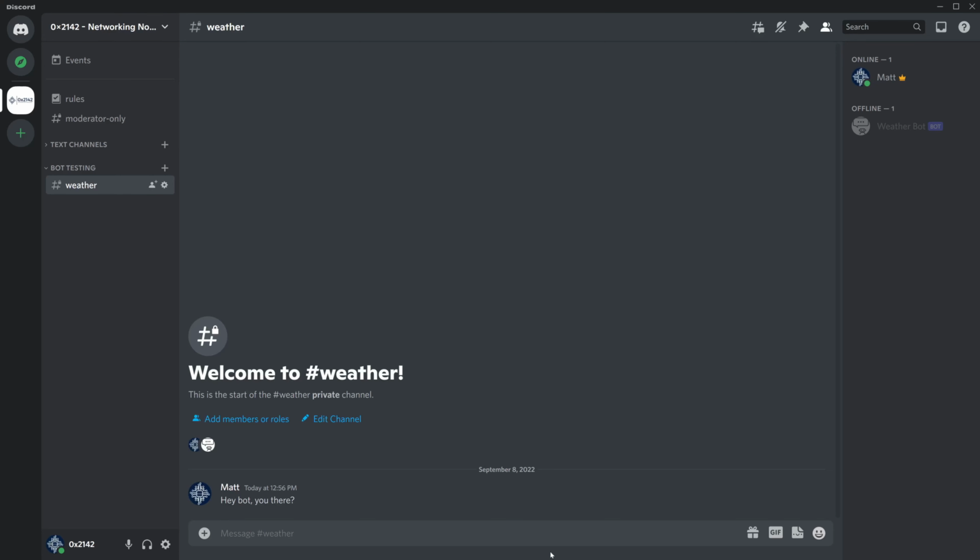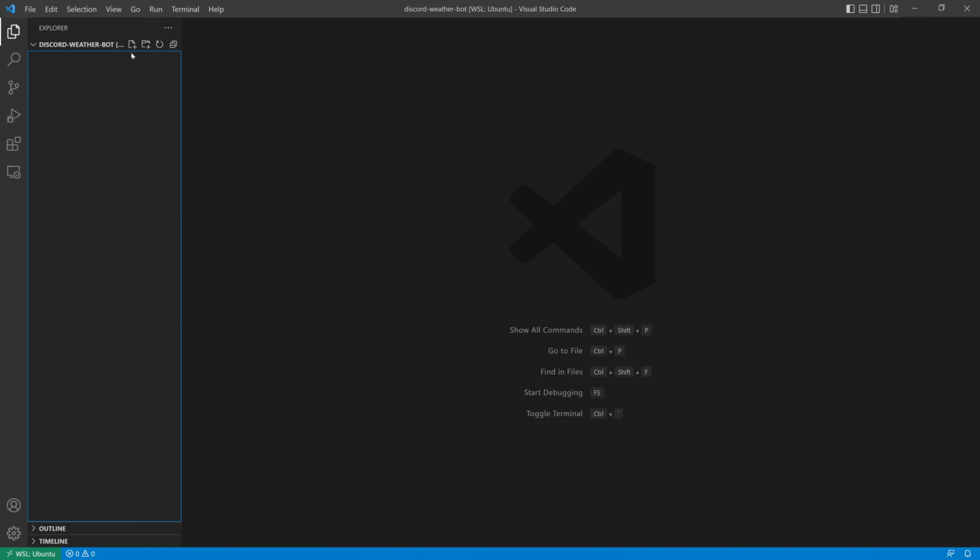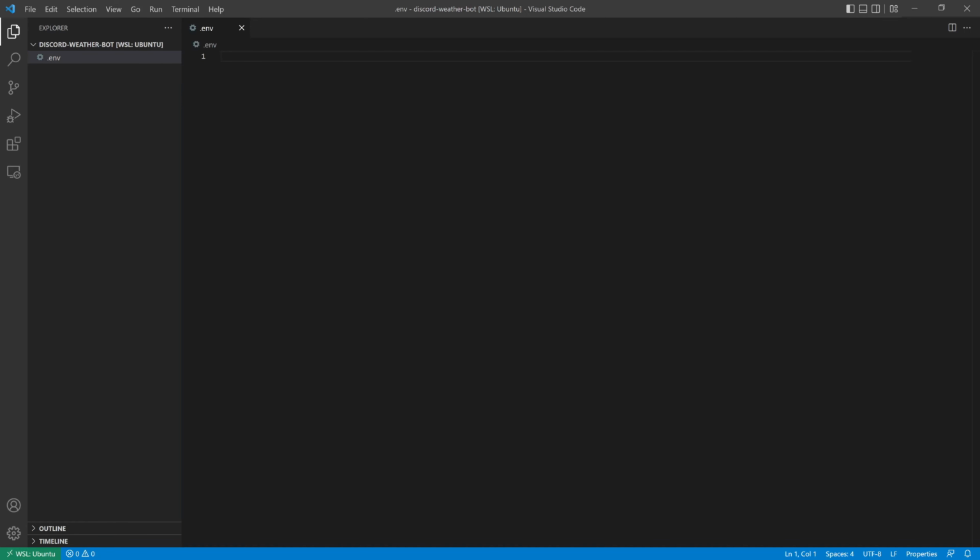So we'll jump over to VS Code, and the first thing that I'm going to do is create a .env file to store environmental variables. This is going to be where I'm keeping my API keys. So we'll go ahead and define 2 environmental variables that we'll be using for this project. One is going to be OpenWeather_token, and that'll have the value for our OpenWeather API key. And the second will be bot_token, and that will have the value of our Discord's bot token. So we'll save this for now, and then we'll start to build out our project structure for our bot.